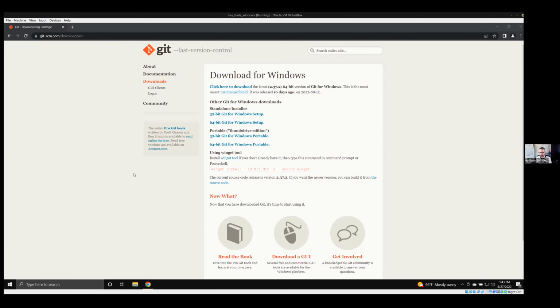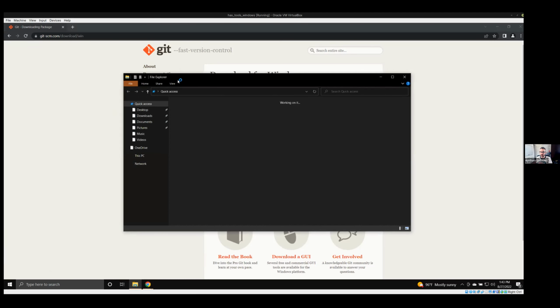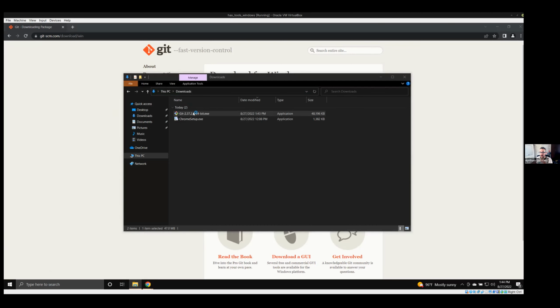So instead, I will open my file explorer and go to downloads, and finally go to this installer and open it up. So this computer I'm on is a little bit slow right now, but this will walk us through the steps. And once we're going with the installer, I can walk you through everything you need to do to get this working.